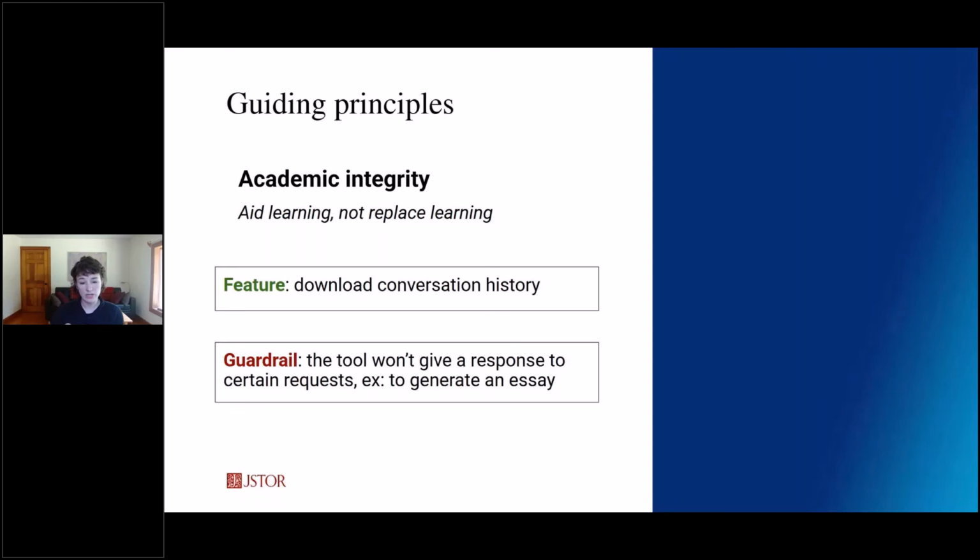So the tool's functionality, as you saw, is limited to summarizing, Q&A and recommended topics and other items related to the single document being viewed. So other user requests like generating new content or essays are not allowed. And we have guardrails in place to prevent those responses, meaning that we've anticipated those kinds of questions and made it so that the tool will not give an answer.